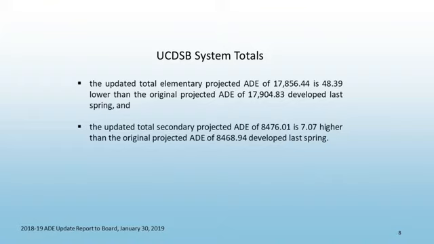So we're feeling very good that our enrollments, as originally projected, are falling in line with what we're seeing this year. That's the big takeaway on the system view. Okay? So, Mr. Chair, that concludes the presentation, but would certainly be happy to entertain any questions that trustees may have. Thank you. Thank you, Superintendent Dawes.